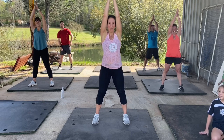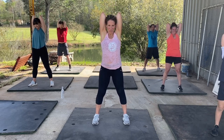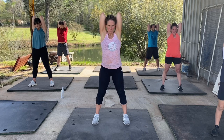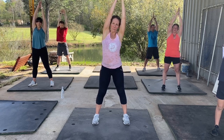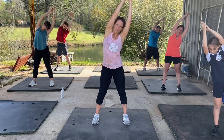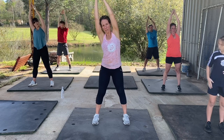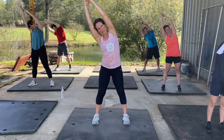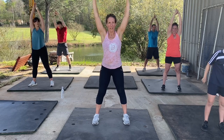Oh. Arms all the way up, elbows in tight. Drop those hands behind you. Big tricep stretch. Take a deep breath in. Lift those arms overhead. Hinge over to your right side. And switch. And bring it back to center. Exhale all the way down.